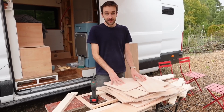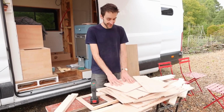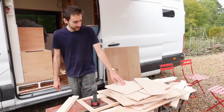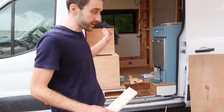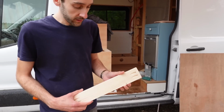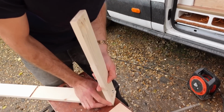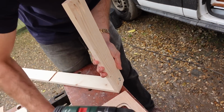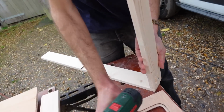Counted, there are 27 pieces that make up this cabinet, which is a bit ridiculous. It's very, very custom fit. And to actually put it together, that was a bit interesting. We've got a bit of this white wood, which we've got the bands around the top and sides, that we were thinking we would just pocket hole, would be really nice and easy. But it doesn't work very well, because if I try and screw that in there, basically, they don't really hold. They just go round and round.